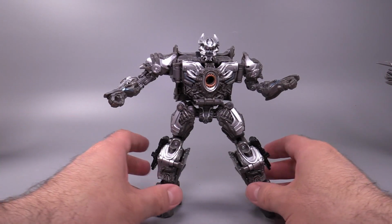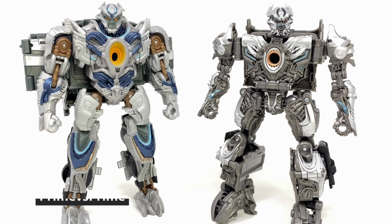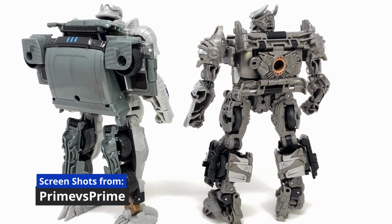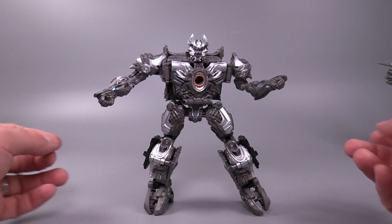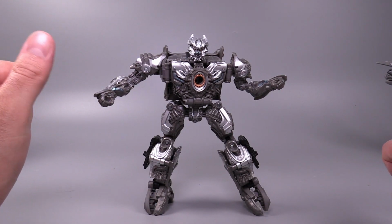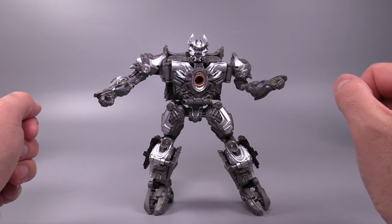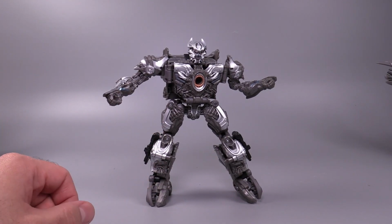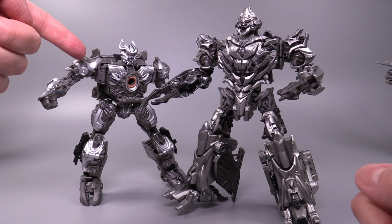I do have to give the designers credit. They made something here that's both better and worse than the original Galvatron figure. I liked that original Galvatron figure in hindsight. There wasn't much of a transformation, but at least it was fun, and the vehicle mode anyway looked absolutely phenomenal. Here we have a pretty good looking robot mode, and then a vehicle mode that fails in, well, accuracy, we'll say. You'll see in a minute. The robot mode isn't bad, but nothing so far holds a candle to this thing. This thing's amazing. This one is fine.